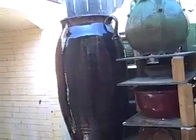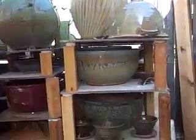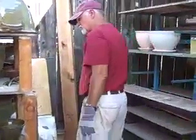Whoa, it's hot. Let me get back here. Wow, that's a big vase form. Wow. Lots of planters, mainly planters. Some vases. Some things run a little bit, they'll be ground off. You can walk all around this kiln, that's the beauty of it. Take a look at some of these things over here.